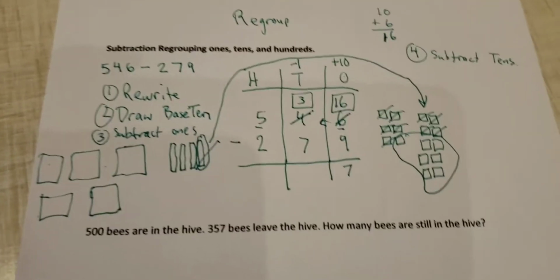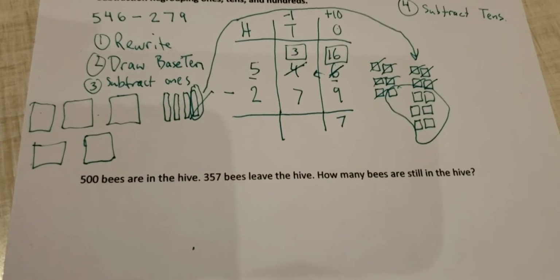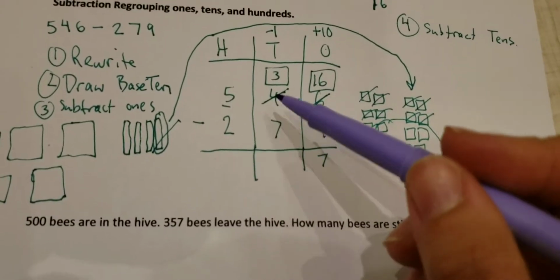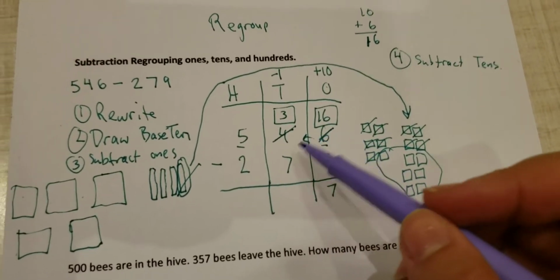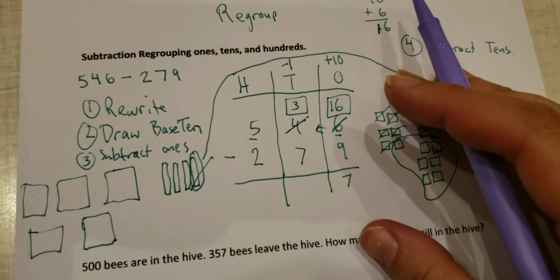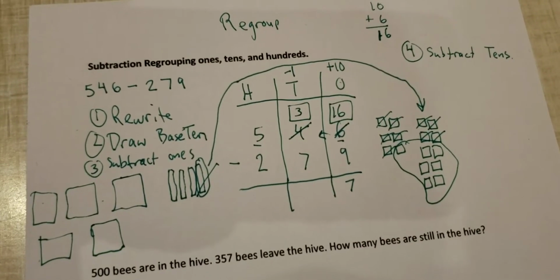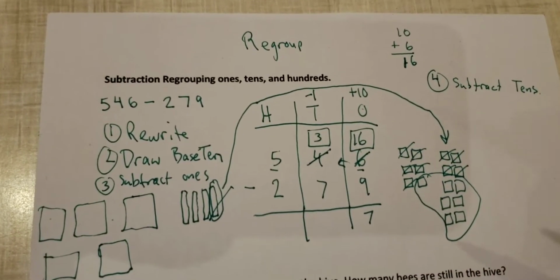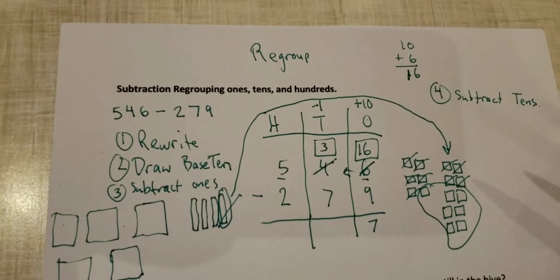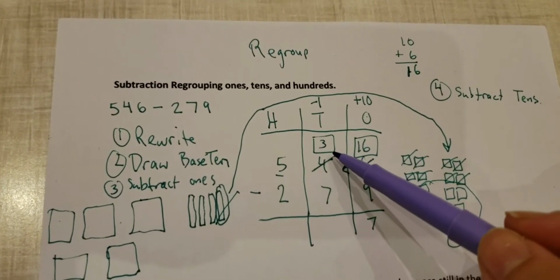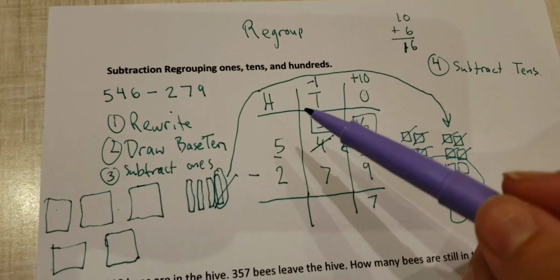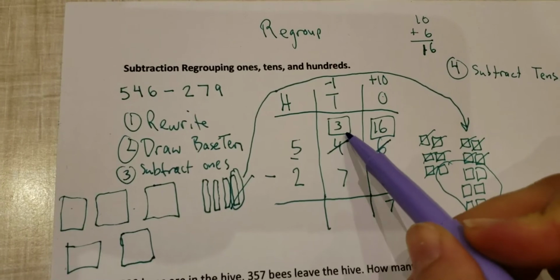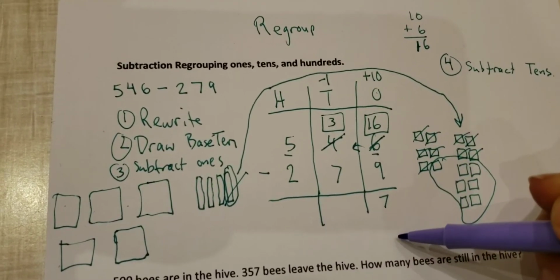Okay, let me show this maybe in another color, so we don't get confused. We regrouped once, we're going to regroup again, or a second time. Or sometimes a question might ask you, which number sentence do you need to subtract twice? Okay. What it means is when you first subtract the ones and the tens, and then you have to go subtract the tens and the hundreds, or regroup the tens and the hundreds. Okay. Regroup the ones and the tens, so we could subtract the ones place value.